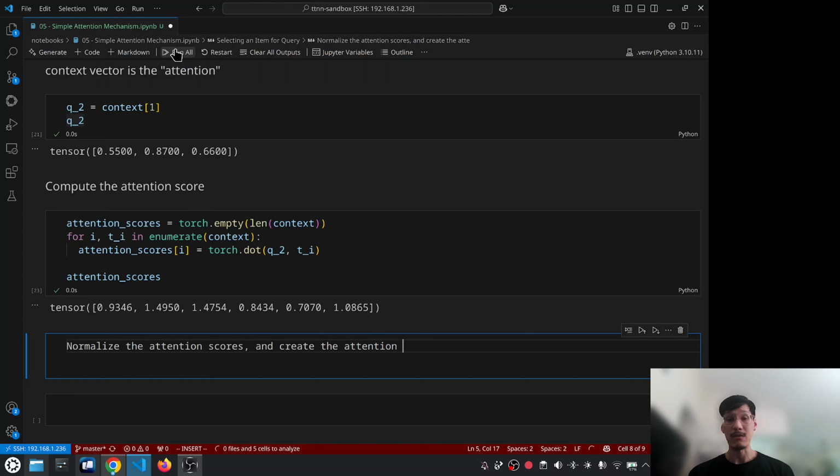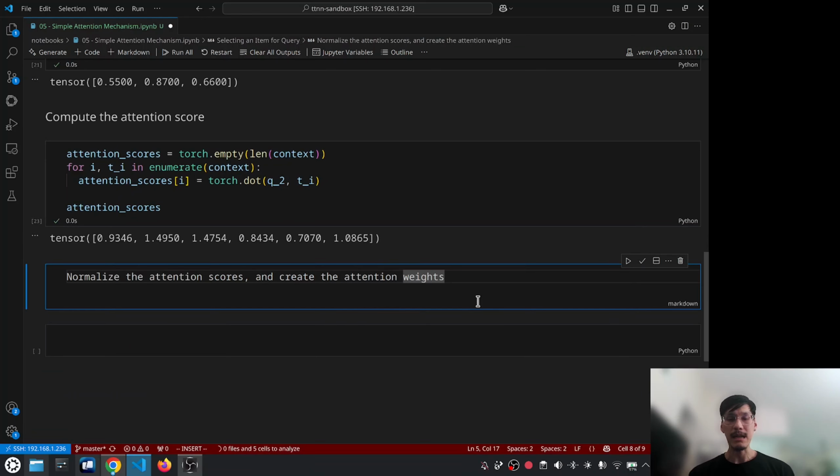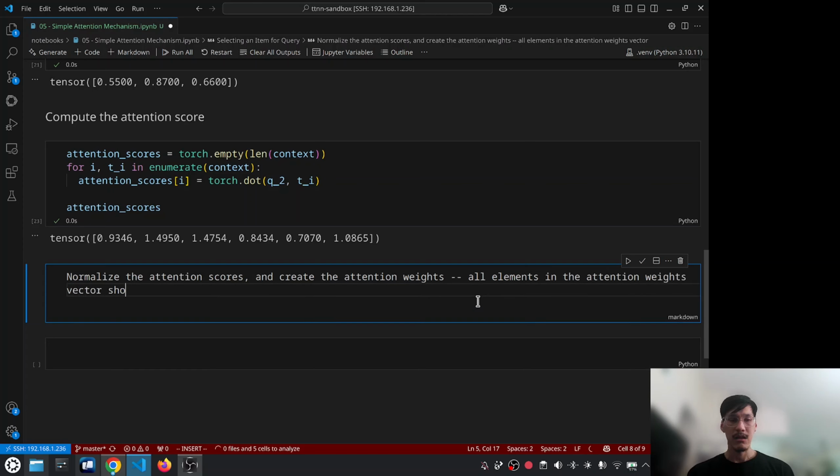Typo, not my normal keyboard today, I'm on my laptop. Okay, so all elements in the attention weight vector should sum up to 1.